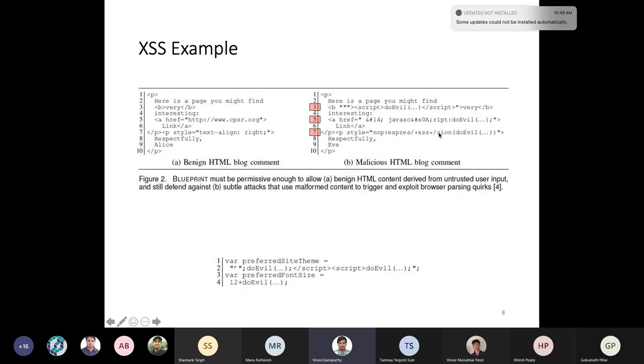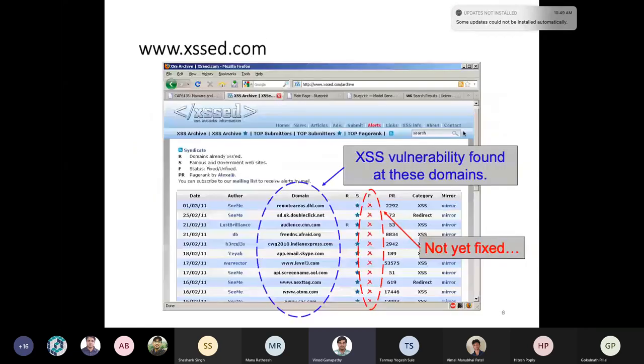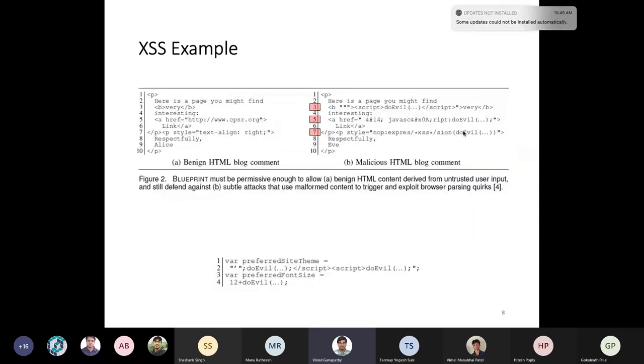And over here, as we saw with the MySpace Samy worm, that was also taking advantage of script or HTML content in cascading style sheets. This is another way of embedding your evil JavaScript. So all of these are different ways of embedding your malicious JavaScript, and any self-respecting cross-site scripting defense must be able to distinguish all of these cases and defend against all of them.